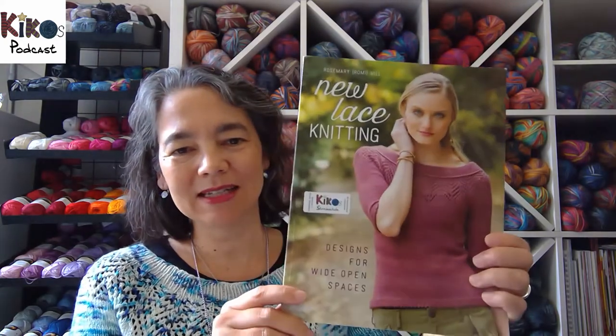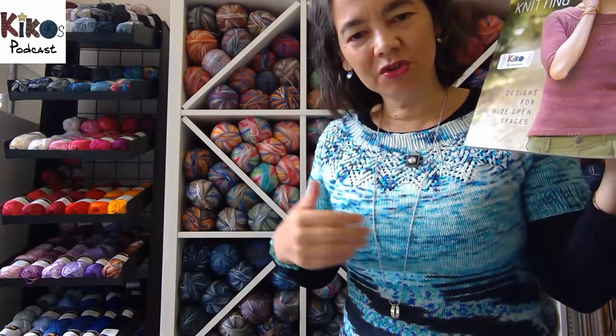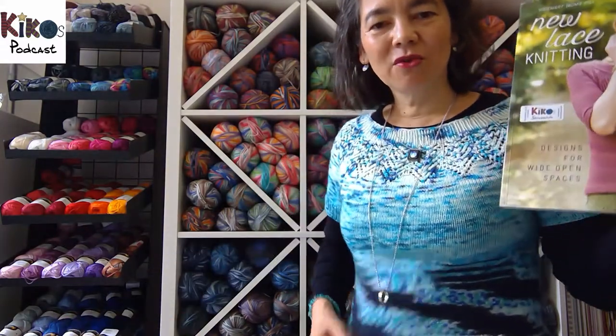The top I'm wearing is the Manzanita tee by Romy Hill. It's out of the book New Lace Knitting and it's supposed to be a pullover. Mine's quite different — for one, I used three different colors, and I did sort of fade them. I had a few rows where I switched between color one and two, and then two and three. I changed the ribbing up here; you're supposed to knit a specific last but I just did a normal one-by-one rib. The same on the bottom of the pullover and the sleeves — I thought there was enough happening with the three colors.